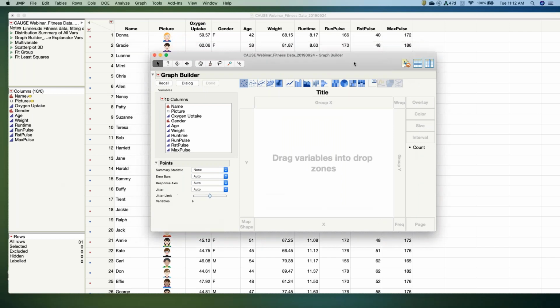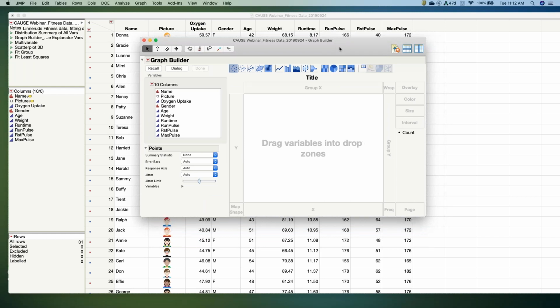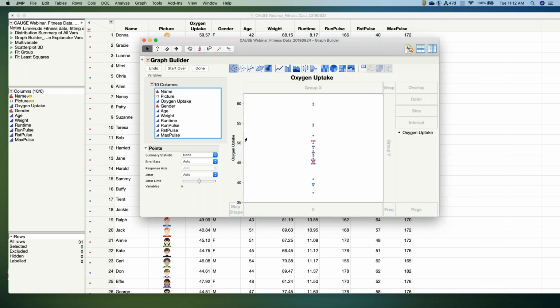And the way you make graphs in JMP, I think this is really neat. As opposed to trying to figure out ahead of time what graph you want to make, you pull up this Graph Builder and think of it as an empty canvas that you start building the graph you want on. So oxygen uptake is the outcome or response variable, so I'm going to drag that and put it on the y-axis. Right now, JMP's like, okay, you only have one variable, so I'm just going to give you a little individual value plot of that data. I can make it a box plot if I want. I can remove the points and only look at a box plot.